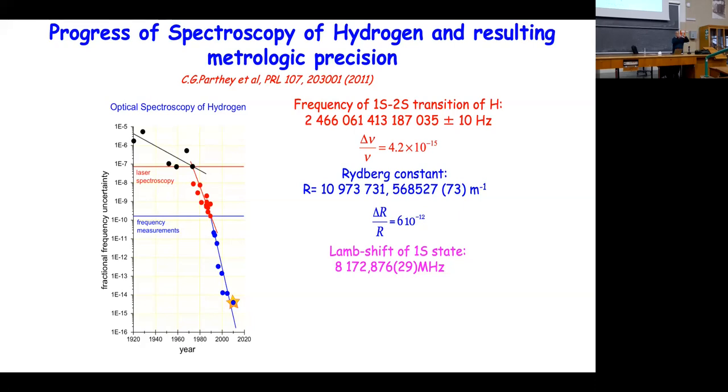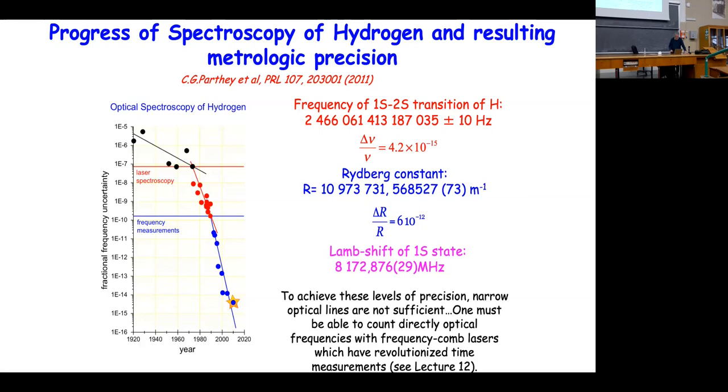But now, if you can measure the 1s to 2s transition with a high precision, you can find what is the contribution of the Lamb shift. And this is the precision of the Lamb shift now. You see it's known now with 6 figures in the ground state. This is a very, very stringent test of quantum electrodynamics.